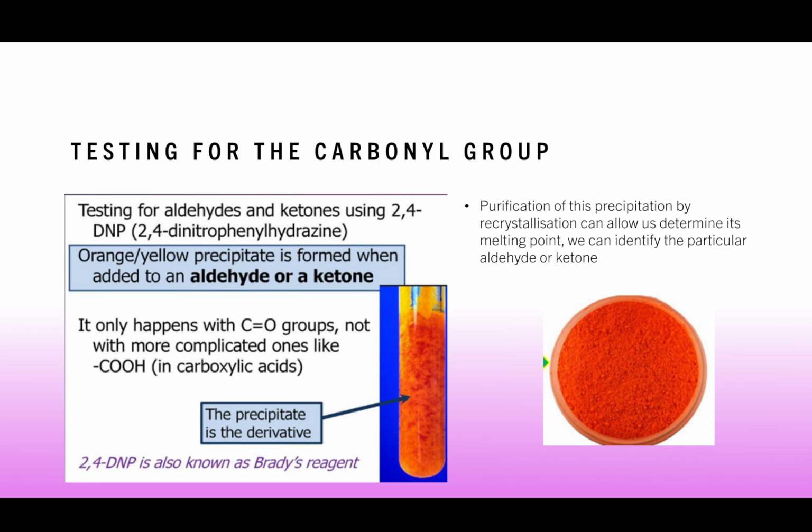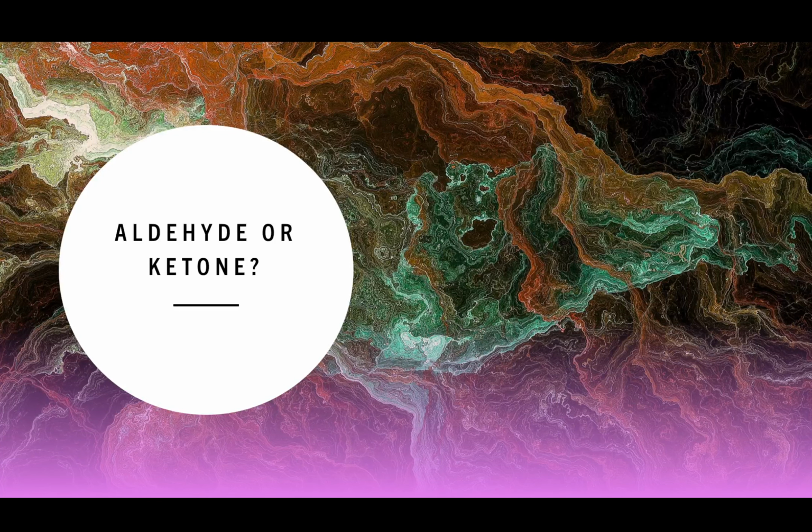All right, sir, got it. So let's say stereochemistry, we could probably look at why, but you can just ask me and I'll see if I can explain it to you outside. So let's have a look at this now. We now know how to identify whether or not something is an aldehyde or a ketone by using 2,4-dinitrophenylhydrazine: bright orange or yellow precipitate. Everybody's on this, that is understood?